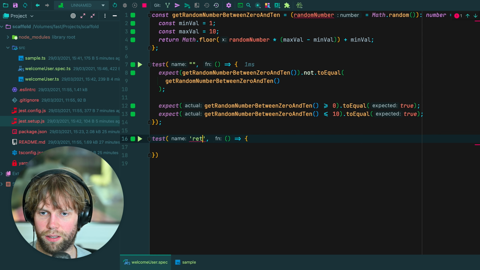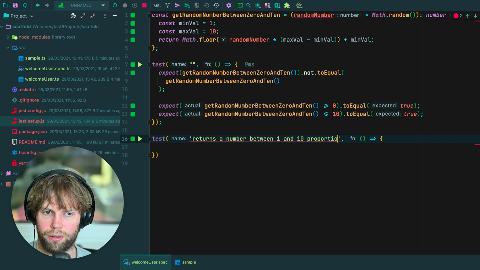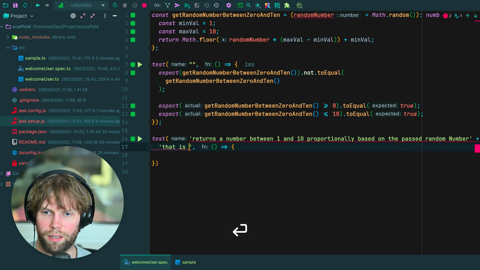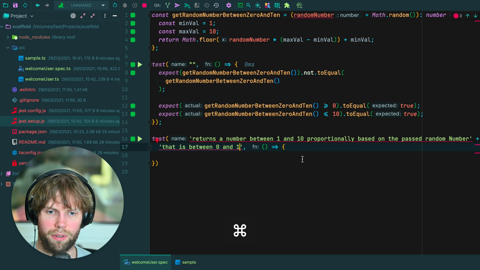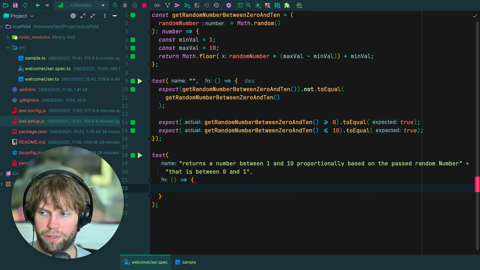So we can say it returns a number between 1 and 10 proportionally based on the passed random number that is between 0 and 1, because that's what math random will possibly return. And then we can start writing our test.